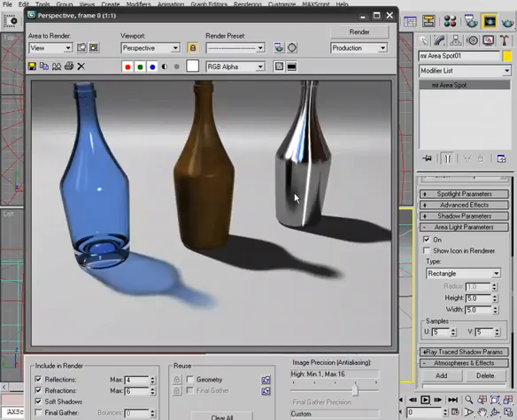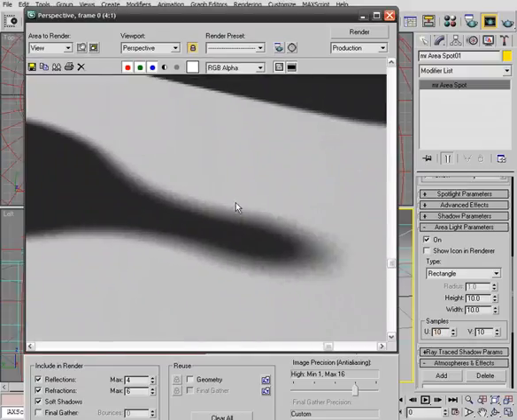Alright, and there we go. That's exactly the effect that we start to get. And again, the higher this number is, the more diffuse or spread out these shadows are going to become. Actually, I'm adjusting the wrong parameters here. The height and width are responsible for this. The samples are what is responsible for controlling this noise that we have as a result of these soft shadows. So a lot of times what we'll have to do is come up and begin increasing these samples to help counter that.